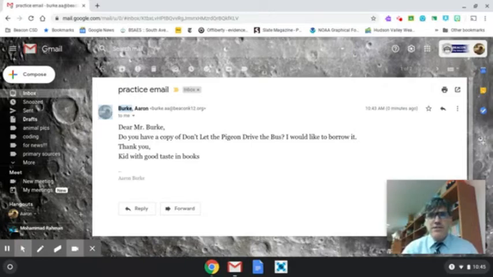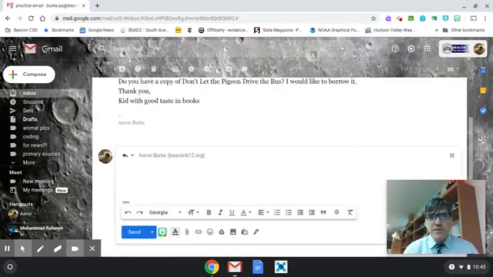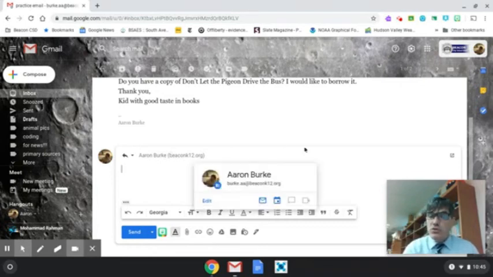Well, they do have a good taste in books, and yes, we do have a copy, so I need to respond to their email. And the way that I would do that is I would go to this little arrow up here, which is, if you see when I hover over it, it's called the reply arrow. So when you reply to somebody, it's like if someone asks you a question, how old are you? You reply, I'm 10, right? That's your reply. Well, I want to reply with an email. So I'm going to click that button, and it opens up a little email there, and it already is going to put the person's email in there, so you don't need to worry about that.